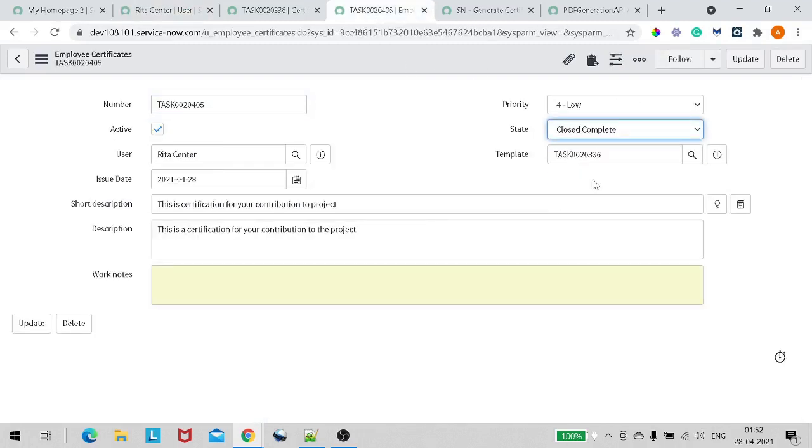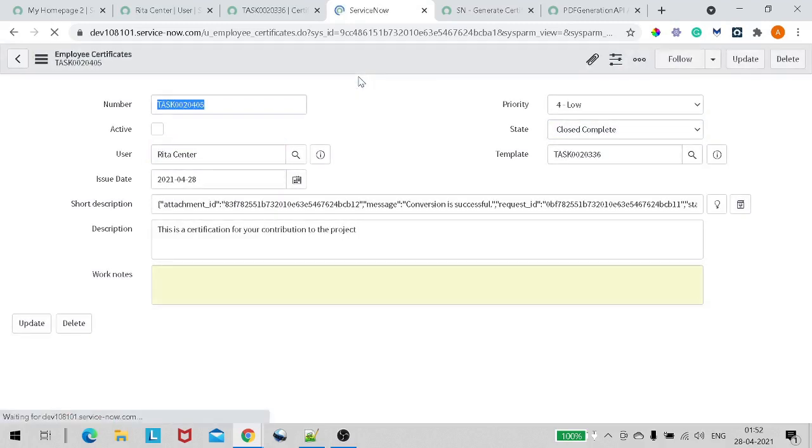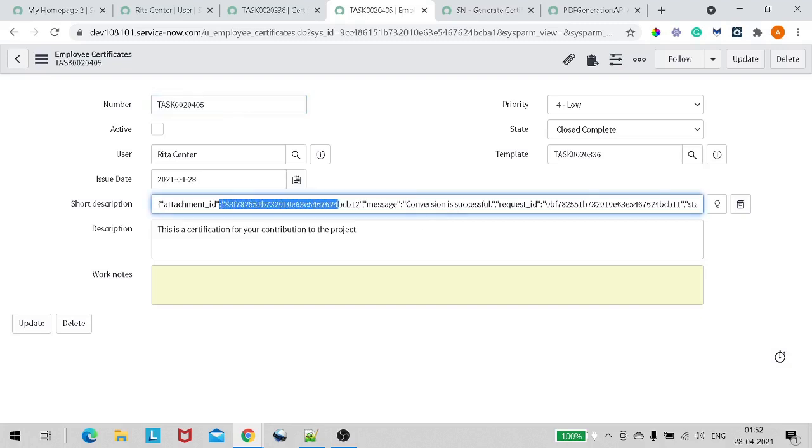The manager is pretty convinced that yes, he wants to give a certain certification to this particular girl because she has worked really hard. And if he saves, then oh, you can see this got updated. Conversion is successful.